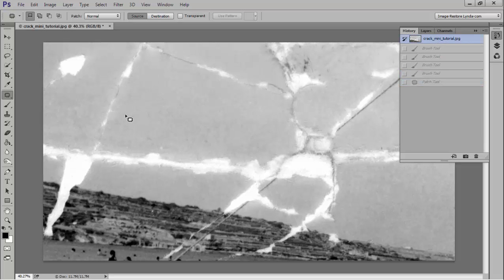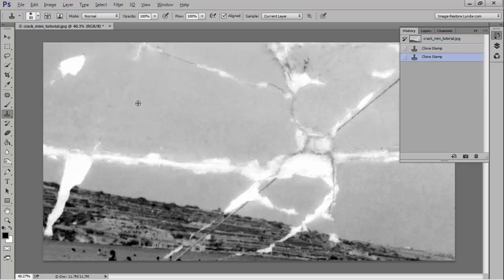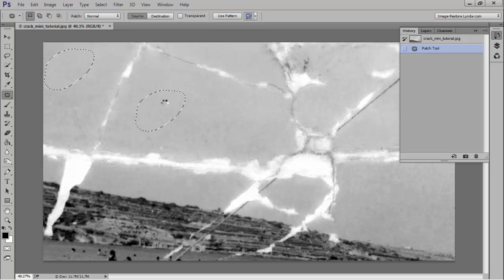So there are other methods obviously to patch or remove a crack. We can use the stamp or the clone tool, and we can work over it. You've just got to watch out and make sure you do this right. Get your soft edge brush and make sure everything works. Obviously that's another method of doing it, and it could be just as quick in some circumstances, but there's no doubt about the benefits of the patch tool when you can just surround in one and drag and drop.